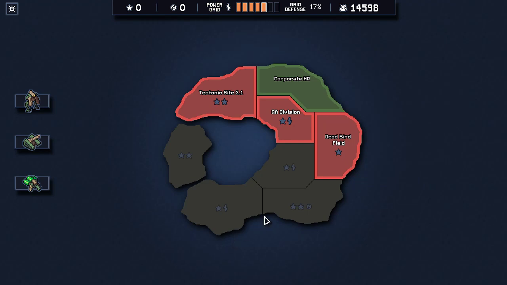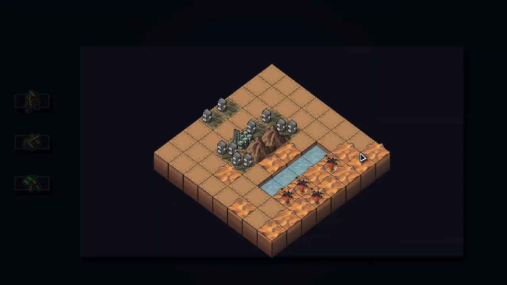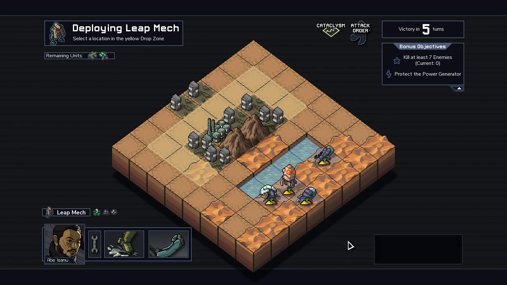Here we weirdly only have 3 lightning bolts available total. I am going to go for this mission to get the power core, but I'm not super concerned about getting stars. So let's go here. Let's see, kill at least 7 enemies, seismic activity. Alright, that sounds fine. The seismic activity missions you've got to be careful of, because what sometimes happens, and looks like that's going to be the case here, is the earthquake goes across the middle, so if you have a melee mech, it can get stuck on the wrong side.